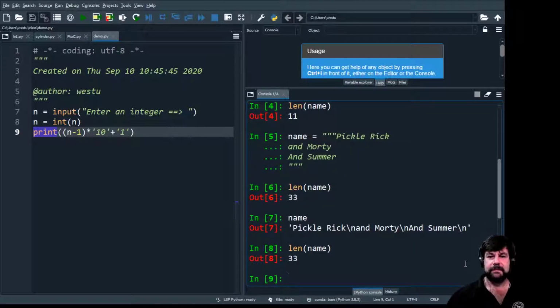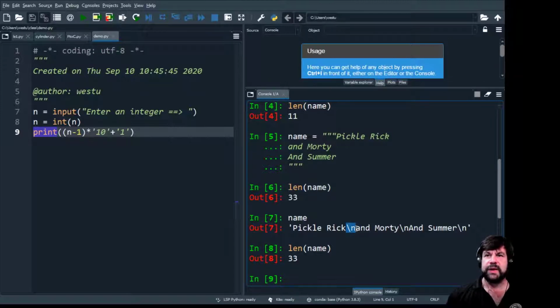Does it not count the slashes? It's counting the spaces, but it's not counting the slashes. And that's what the issue is. So this \n, any escape character, remember we talked about the escape characters? There's a bunch of escape characters. The only ones we were really concerned about knowing were in that little table in chapter 3. I believe it was \n, \t, \ single quote, \ double quote, \\. I think those were the ones we were concerned about.